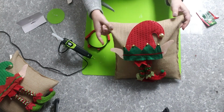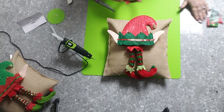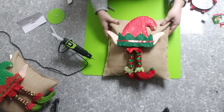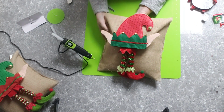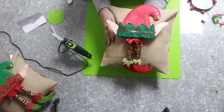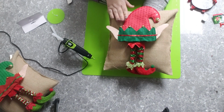Now, that's it, y'all. This little pillow is done. Isn't it cute? Super, super easy. And I turned my existing pillow into this cute little elf hat with just roughly $3. So when Christmas is over with, I'll just take this off and then I'll just put it up for next year. And then I've still got my pillow.